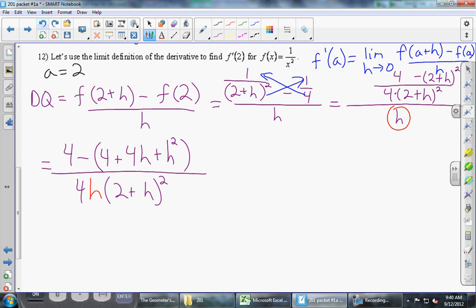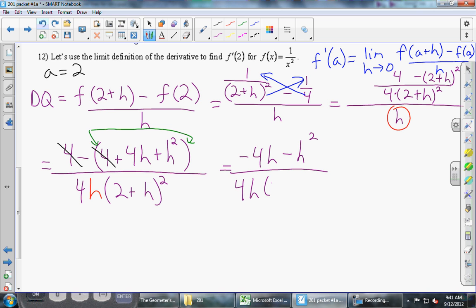Okay, another opportunity to make a mistake is to forget these parentheses here. If you don't have those parentheses, things are not going to be right. And then something nice is about to happen. Earlier today, I said everything without an h needs to go away so that we can factor h out. Do you guys see what cancels at this moment? It's those 4s. All the number things, everything without an h has to cancel. So this equals, don't forget that negative sign, negative 4h minus h squared over the whole long denominator.